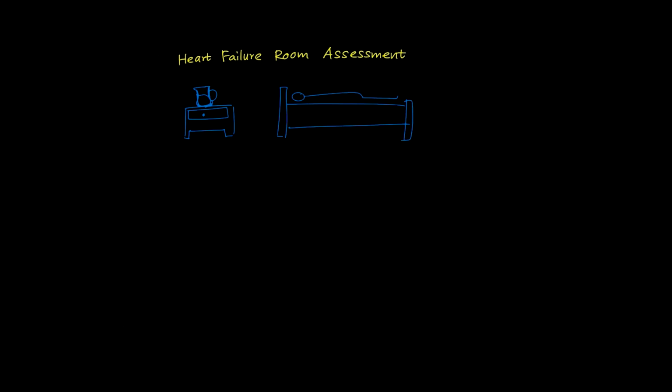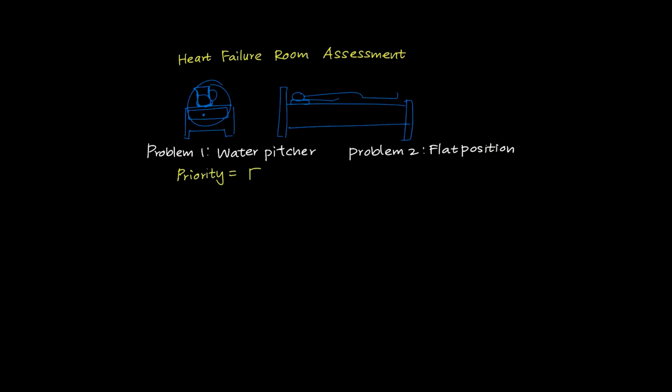Nurse walks into a heart failure client's room and sees two problems: a full water pitcher on the bedside table and the client lying flat. Which one gets addressed first? Remove the water pitcher. This might seem less dramatic than the positioning issue, but think about it. The pitcher represents an immediate, accessible threat. Heart failure clients are on fluid restriction because excess volume worsens pulmonary congestion and makes the heart work harder. A full pitcher of water sitting right there means the client could drink unrestricted amounts at any moment.